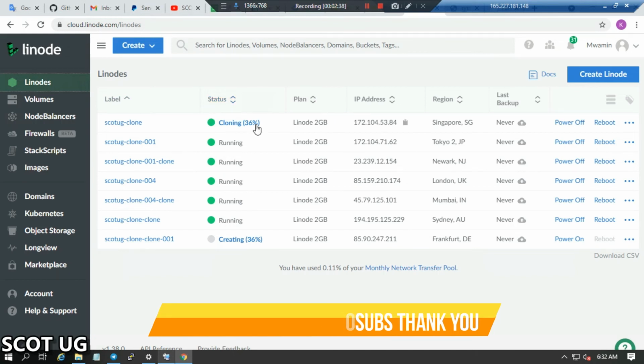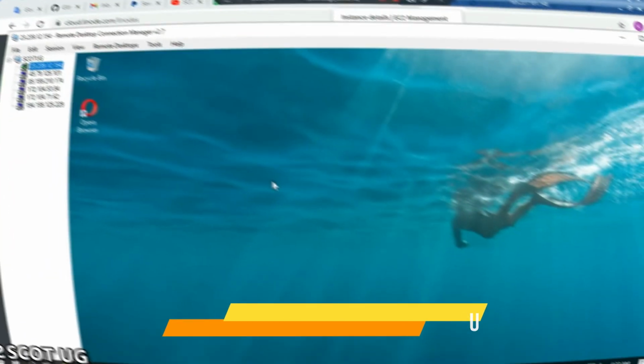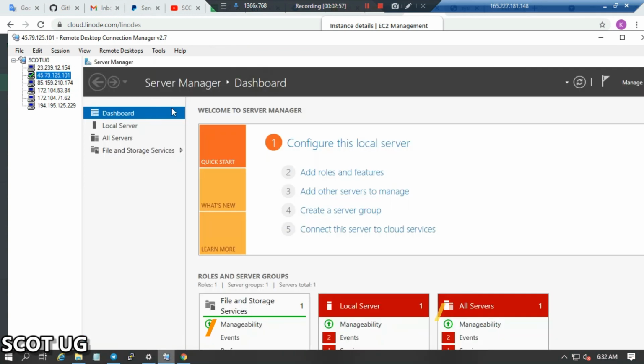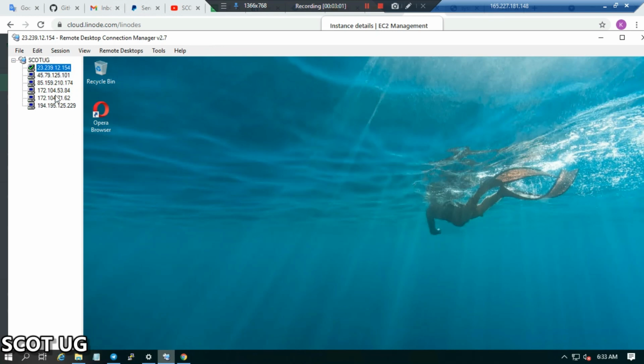Well, let's wait for our server to be duplicated, and we are going to see if this server will have the same image as this. Hello friends, hope you can see that our server was already created, and you can see that we just have a Windows server. When you log in, you'll see a Windows server just like the way you're seeing the others out here on this panel.